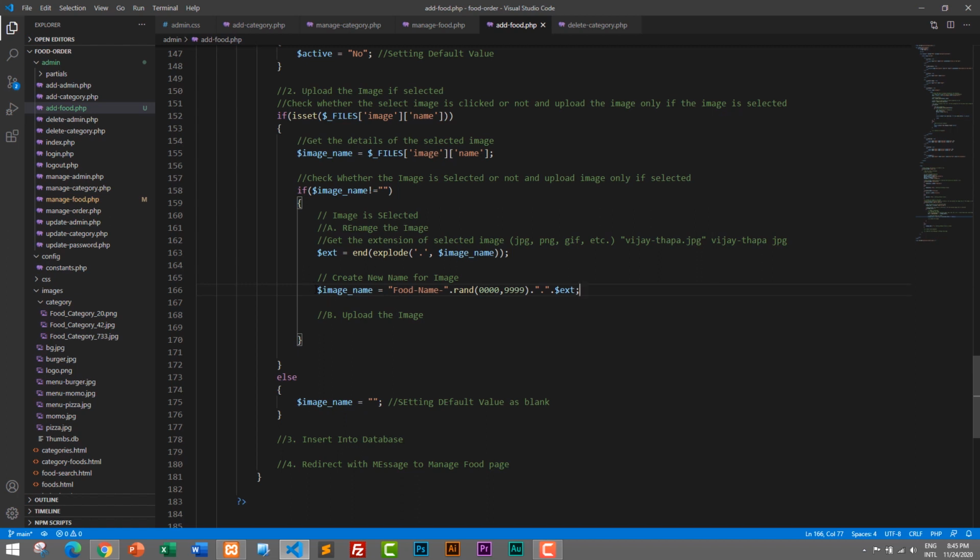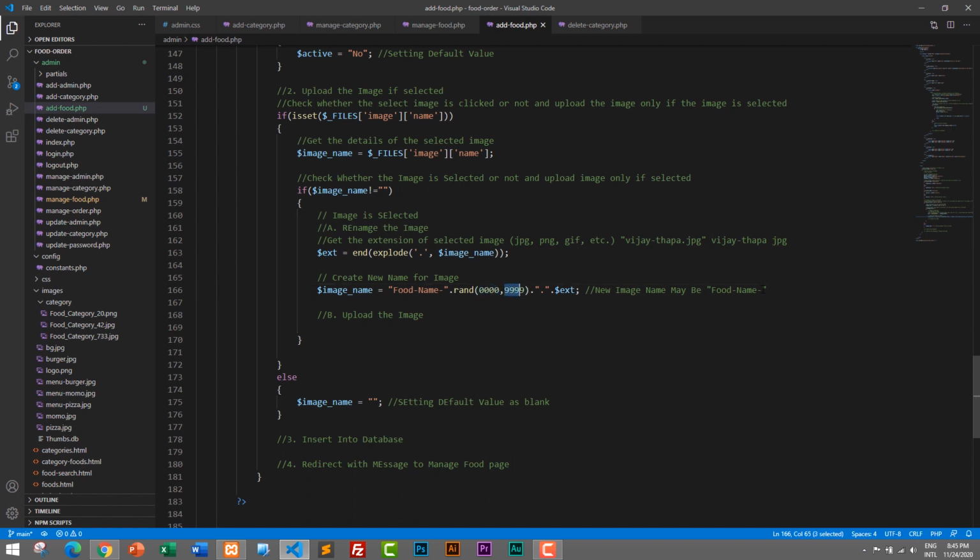So this line of code will create a new image name like food name, because we have given that name as food_name, and this random function will generate a random integer based on this minimum and maximum value.